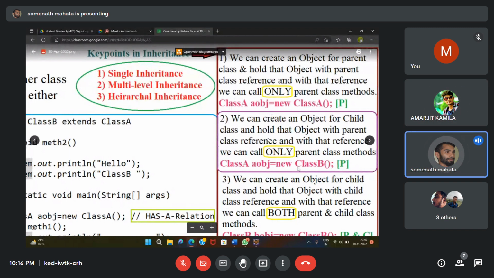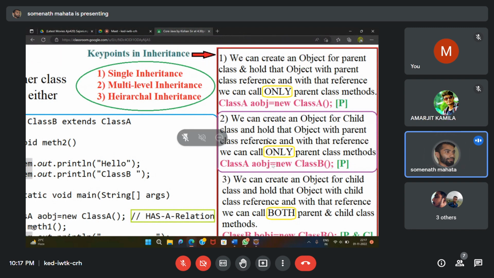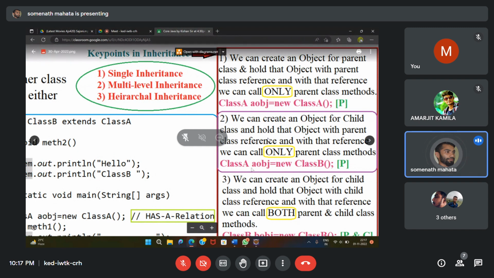Let me repeat once again. This class B is my child class. Here we are creating the object of the child class, and the equals sign means we are holding that object by using a parent class reference.